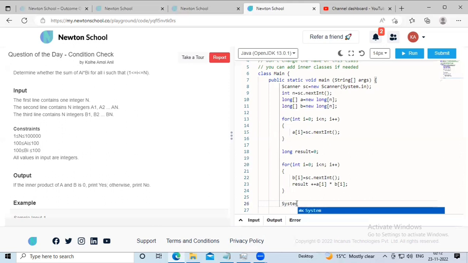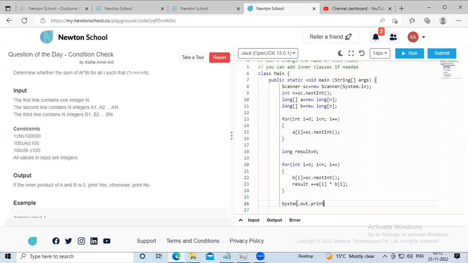Okay, so directly we'll write system dot out dot, instead of writing too much code, like first पहले हम एक वेरिएबल डिक्लेयर करेंगे, उसमें वो कंडीशनल स्टेटमेंट लिखेंगे और फिर प्रिंट कर देंगे वो जो भी हमने वेरिएबल डिक्लेयर किया है, उसकी जगह पे हम क्या करेंगे, डायरेक्टली जो भी कंडीशनल स्टेटमेंट है वो हम इस प्रिंट स्टेटमेंट में लिख देंगे.